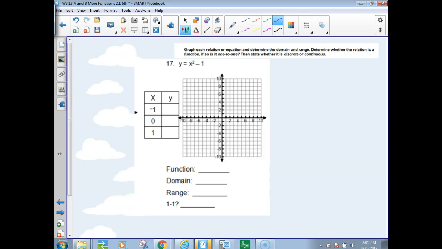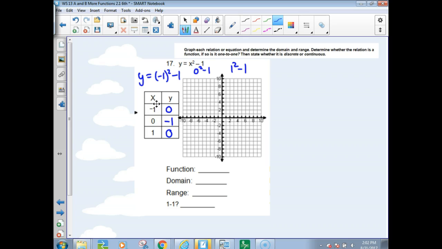So if we substitute in -1 for x, we will find out the y value that goes with it. So I'm going to do y would equal then (-1) squared minus 1. You're just substituting it in. (-1) squared is 1. 1 minus 1 is 0. I tend to do them in my head if they're not very big numbers. What if you stuck in 0 into the equation? Then you'd have 0 squared minus 1, which would be -1. And if you put in 1 squared minus 1, which would be 0.